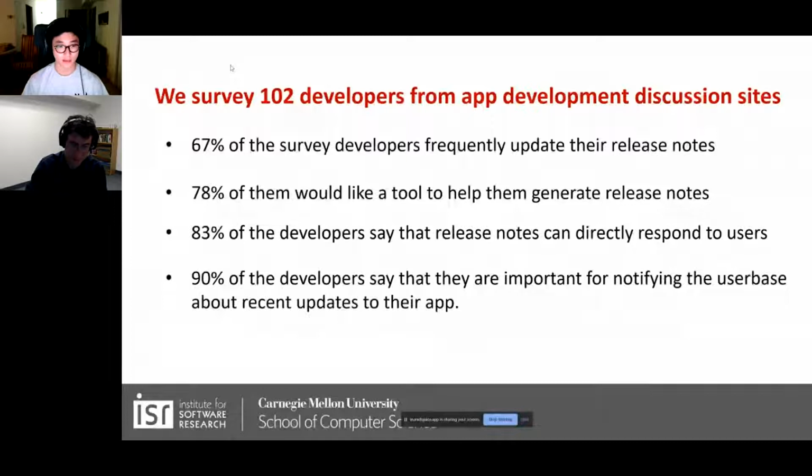And finally, 90%, the vast majority of our surveyed developers, say that release notes are very important for notifying the user base about recent updates to their app.